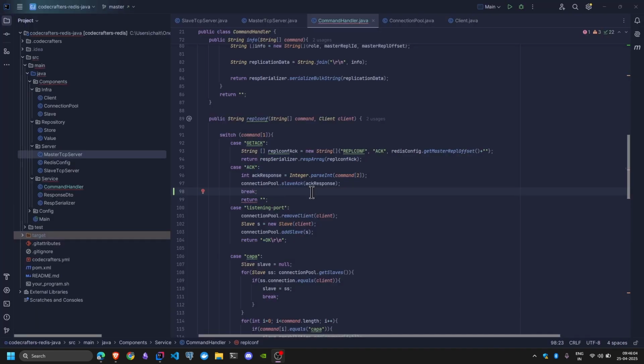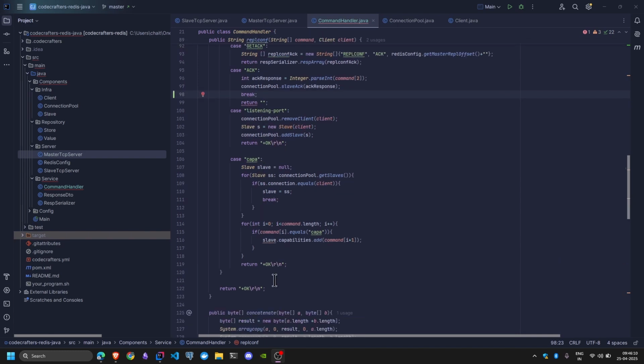Alright, so I figured out what the issue was. In my ACK case, I was breaking out, and when we break out, we are returning an OK, but that's not what's required. Master does not respond back to an ACK, so we should have returned an empty string right here.